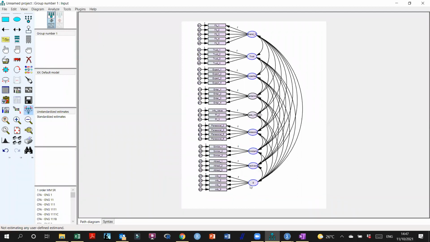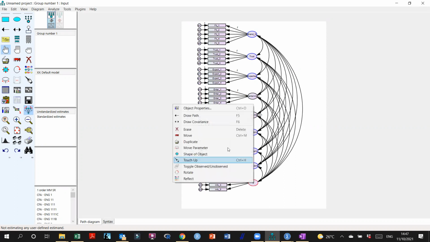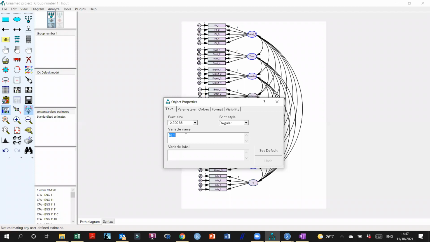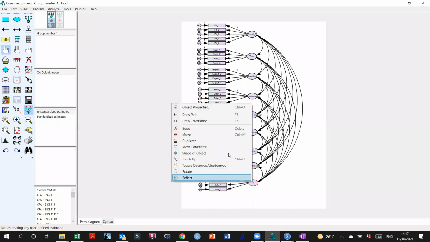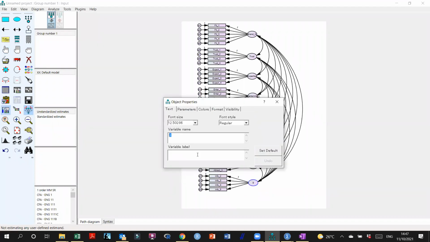Okay, you see what happened? Something very horrible happened. Do you see information value here instead of here? Seems like I selected the wrong item. Something like this could happen. Be careful, okay? Sometimes AMOS is crazy. In this case, just use this hand to unselect everything and go back again. This is supposed to be 9. Okay, is it 9? Yes, it's 9. Now we're fine. And this value.